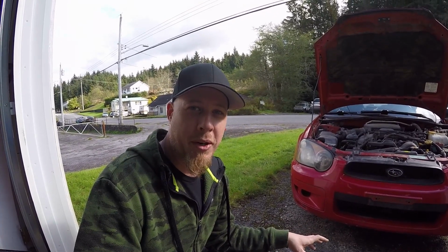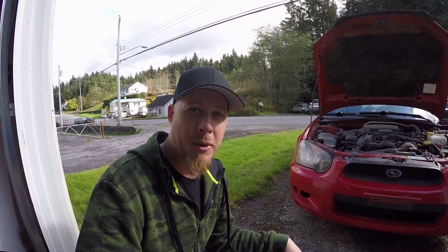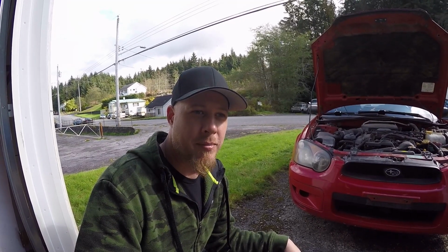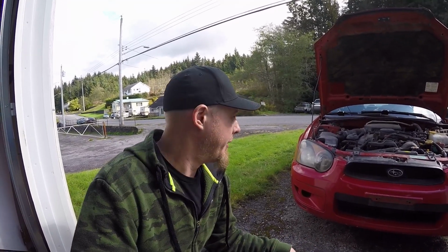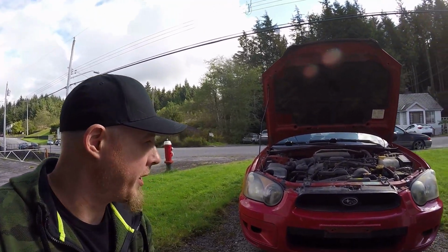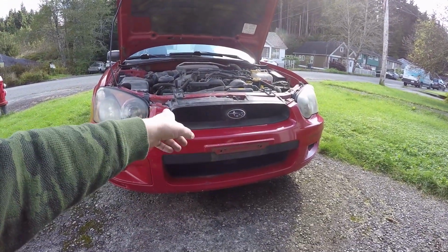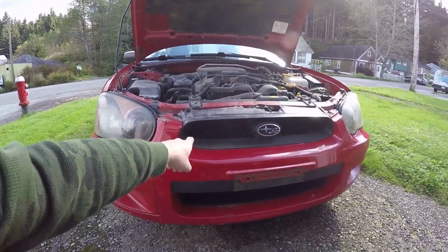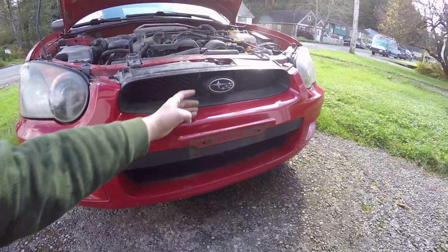So I've already got what I think this car should look like and the way I want it to perform. I'm not going to go overboard with appearance or anything like that. I'd rather have it look a little bit, not so sleeper, but just like a regular NA Impreza that someone put wheels on or something, right? But I do plan, I might actually get a different grill, something without the symbol, and then maybe get a little RS kind of deal over here. Might even be able to cut this out and do it myself.